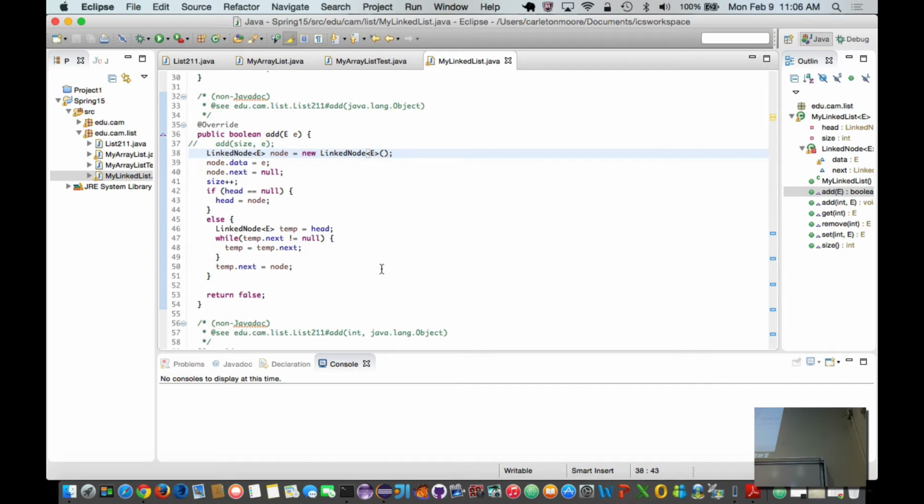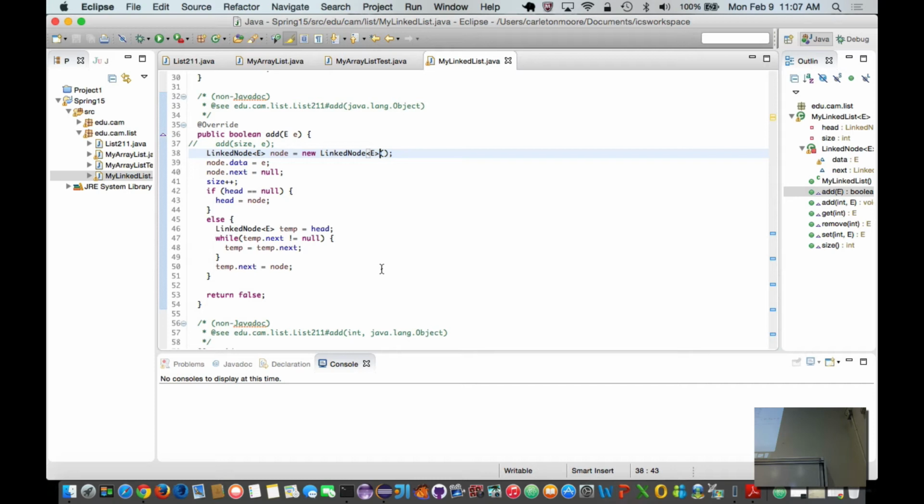This is my list. I created temp and then bounced it along the end until temp points to here. Temp.next is null, so I can set temp.next equals this new node that I constructed with data.